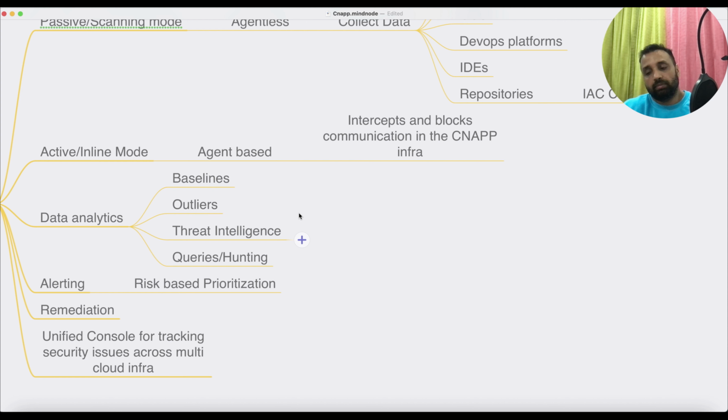So, for example, I've seen deployments where customers have one set of applications getting developed in AWS, which is a public cloud, another set of applications getting developed in GCP, another set getting developed in VMware Tanzu-like infrastructure, right? And they want a single platform that gives them complete visibility of the security issues in the entire DevOps cycle across multiple applications.